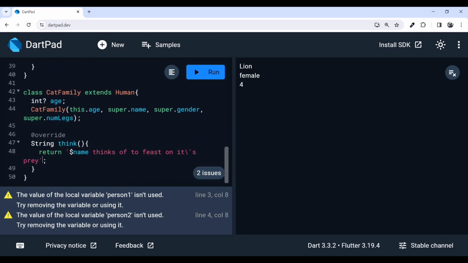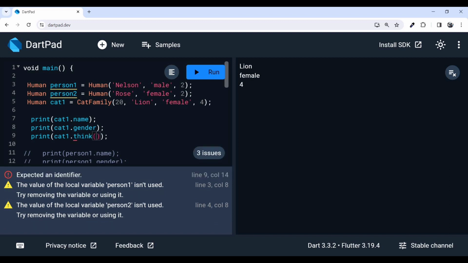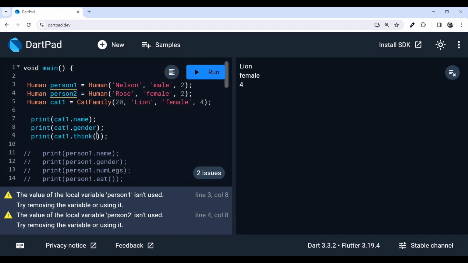Let's go ahead running this for the think. So when you come here, cat1 dot think. Then let me say for the person, let me comment this.